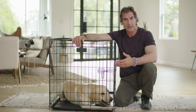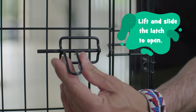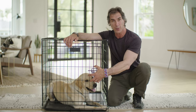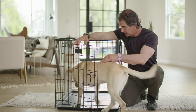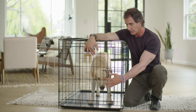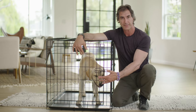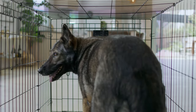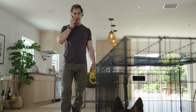This is a wire crate. To open it, simply lift and slide the latch over. On some models, you may need to lift the door in order to release it. Come on, Dwayne. Good boy. When you want to put your dog back in, you'll need to lift on some models in order to engage the door, and then lift and slide the latch in order to lock it. If you can't figure it out, reach out to the pet parent. Given all the different brands, types, and variations, they'll understand, and they'll be glad you did.